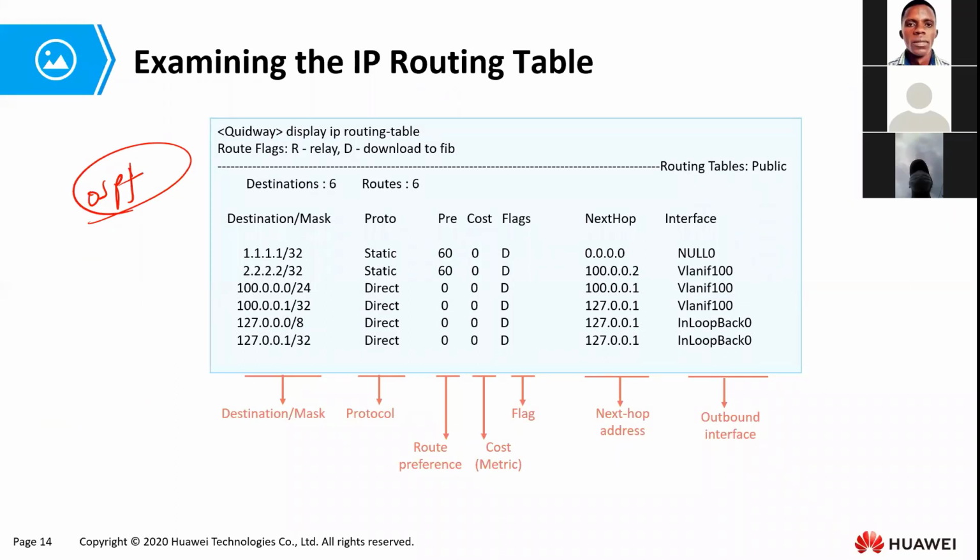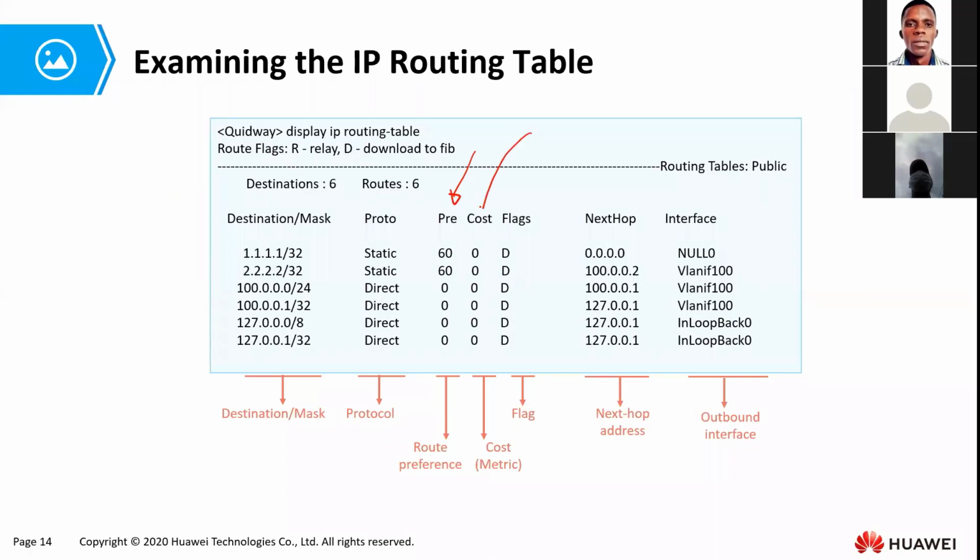Yes, yes, yes. Yes, so we trust OSPF more than direct. That is the preference. So if it was an OSPF land route here, it would have 10. Are we together? Yes. But now these are default preferences.